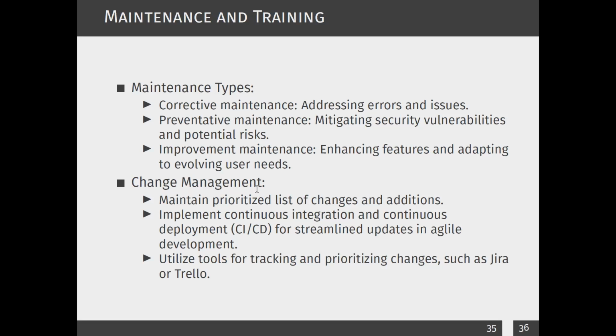And then if you take agile processes, as I told you, agile is more focused on continuous integration and continuous deployment, and they have a pipeline for automating this continuous development and delivery of tasks. Right, and then you can use tools for tracking and prioritizing changes, like Jira and Trello. These are some examples where you can use software tools to manage a piece of software.